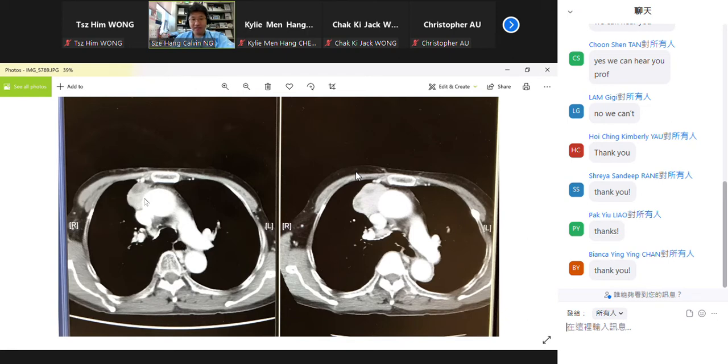So this is the anterior mediastinum, just behind the sternum, but in front of these important structures such as the aorta and SVC. This is a mass in the anterior mediastinum. And when you see a mass in the anterior mediastinum, there are several differential diagnoses that you need to go through in your mind. And they are, what are they?